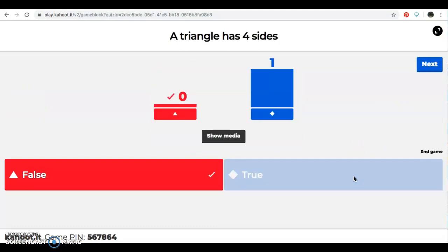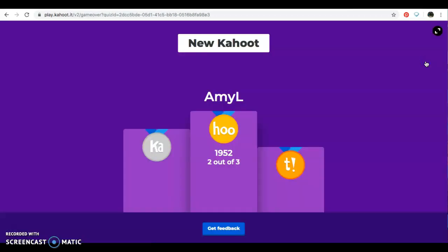There we go. So you can see that the true is faded to indicate that false was the correct answer. So that's also another neat indicator that we see in the Kahoot. Students are able to see that as well. So we'll go ahead and we'll hit next. And this is the end of the game. So it just shows the points of all of the players and puts it on a nice little podium there for everybody to see.